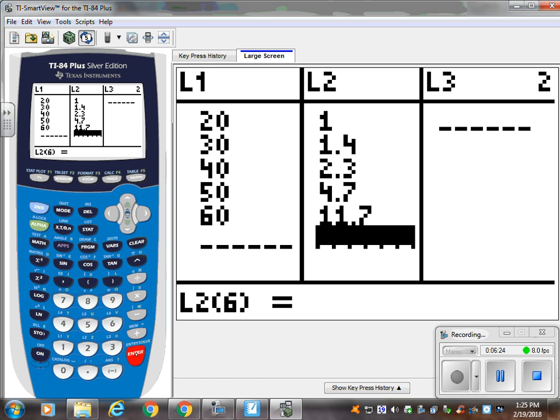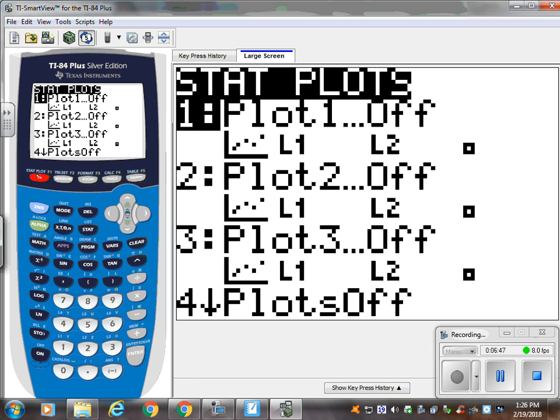And so my thought was, I wonder how much the data fits the model, which is why we're putting in both. Usually, you don't have the model and you do stat calc and get your own equation, but they gave us the model because we don't have a way to stat calc and get a square root in our equation. So we got to go second y equals so that we can turn on a plot.